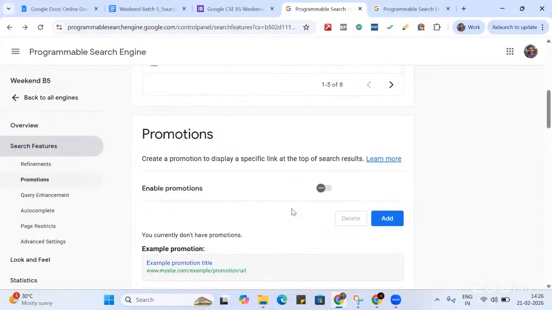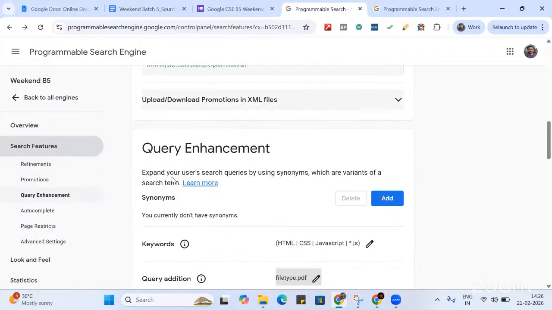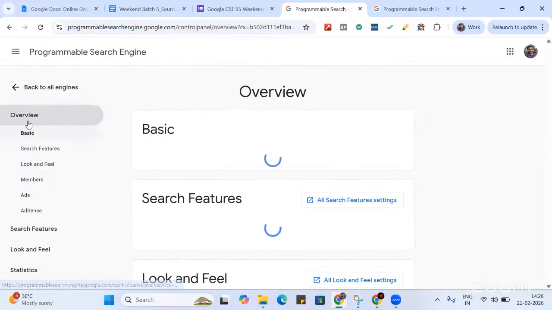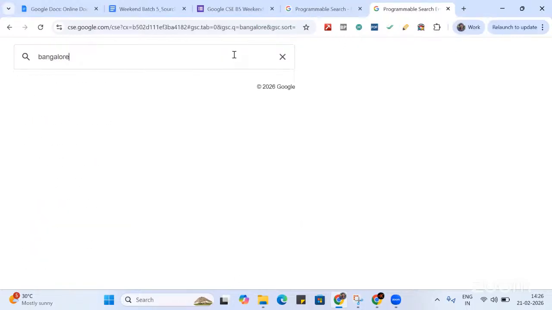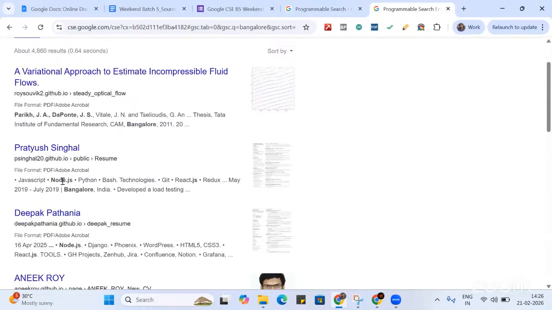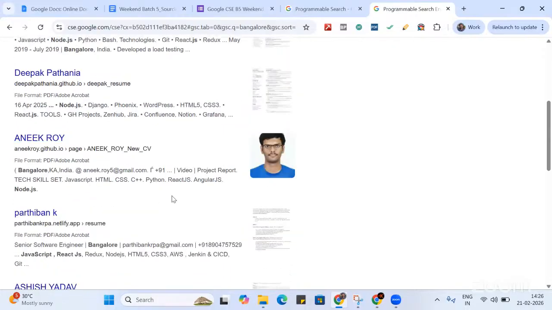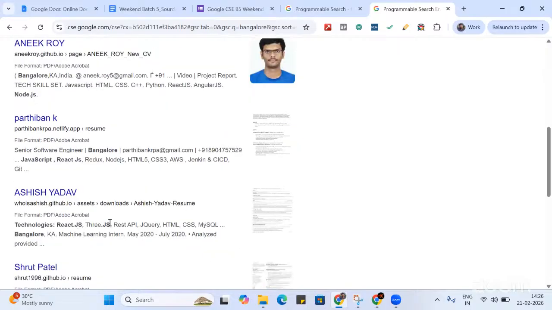All right, so let's go and see. I just searched for Bangalore, but we get anything.js, react.js, node.js, JavaScript, tree.js, HTML, CSS, JS, Bangalore.